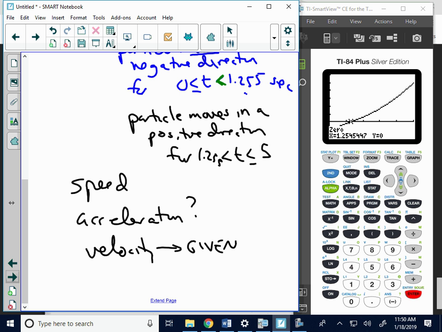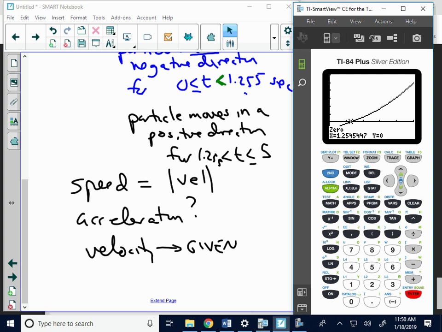And by the by, since we have this velocity given to us, let's go ahead and graph the speed. So go to y equals, slide down to y sub 2, and throw in the absolute value. It's under the math button. Math, number, is absolute value of the velocity. Now I could type all that stuff in again, or I can just use y1, vars, y vars, function y1. So far so good?